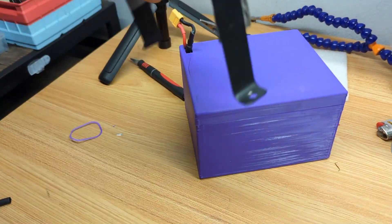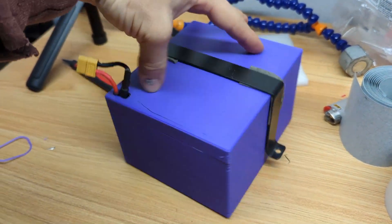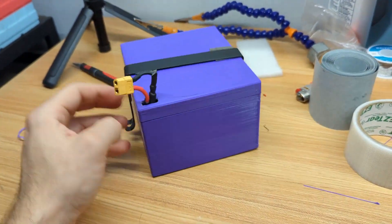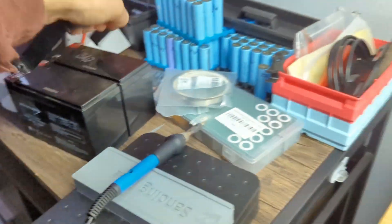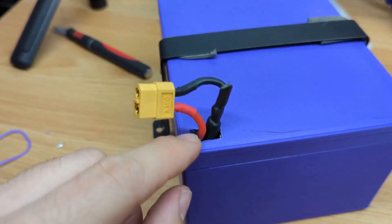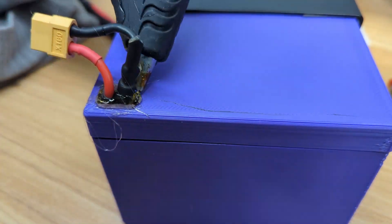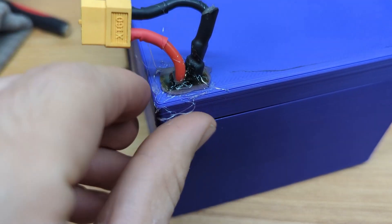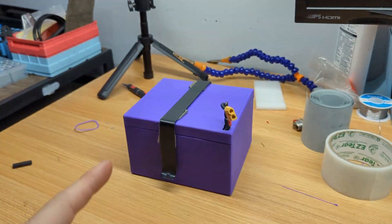Fully assembled — moment of truth. Beautiful fitment. All we've got to do now is put this battery inside our Razor. It should fit just like the lead acid cells we took out and bolt in using the factory bracket. We've got our connector here and we could probably fill any gaps with a little bit of hot glue to make this battery water resistant. Let's go ahead and test fit it and get it installed.